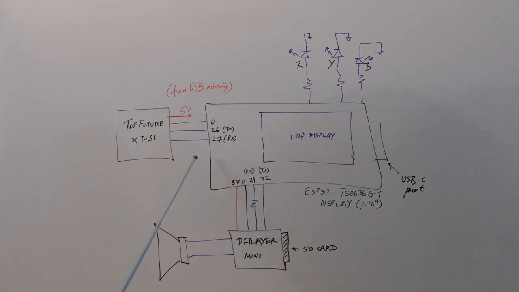Same here. One of the inputs to this one, the RX input, is actually 3.3. So they suggest using a voltage divider, or you can get away with a series resistor, I believe, which is what I did in this particular version. It seems to work fine. Doesn't have any issues with that. And for this one, you need to make sure you have a good 5-volt input at least.